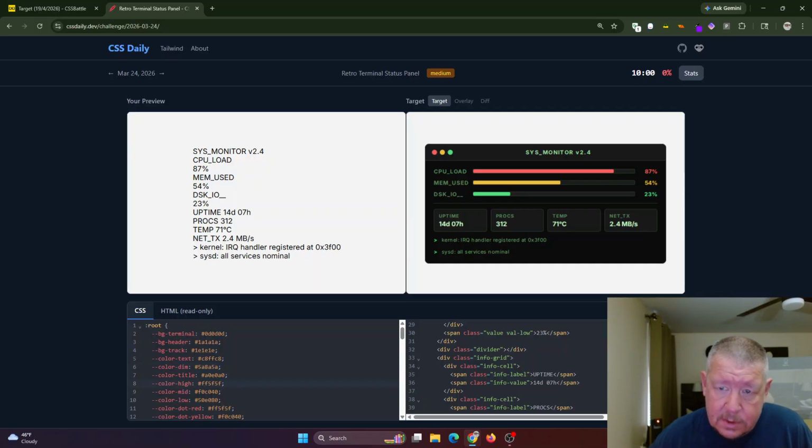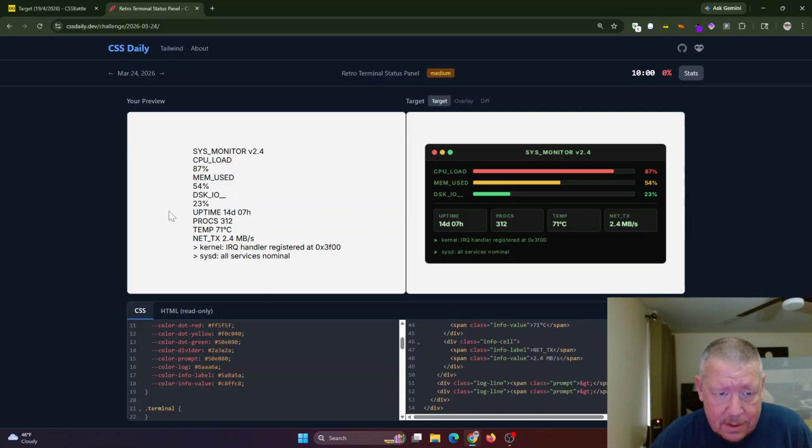Color high, color mid, color low. Those are probably the red, yellow, green. Okay. Then we have dot red, dot yellow, dot green. Those are the same colors as the high, mid, and low. Yeah. We have a color for the divider, which is probably the same color as this border. We have a color for the prompt, which I guess is the caret we see here.